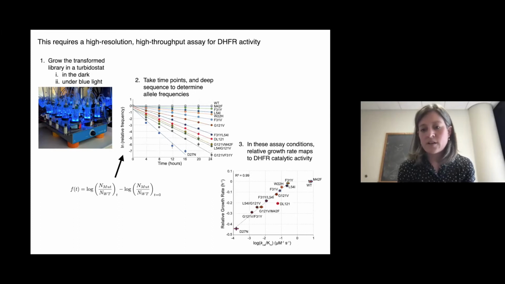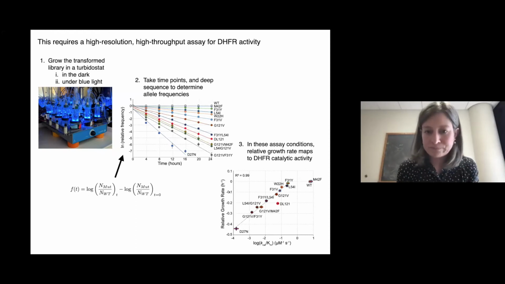So once we get within a certain range of the wild type construct, we really lose resolution. And then our DHFR LOV2 fusion is sitting right here, in the middle of this dynamic range. And I do note that the DL121 construct is sitting off this calibration line. We think this is because it has a little bit lower expression potentially than these other point mutants. But I want to emphasize that because all of our measurements are relative, right? We're considering growth rate in the light versus growth rate in the dark.